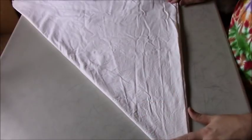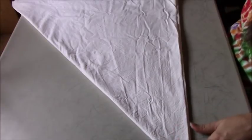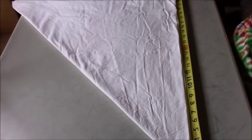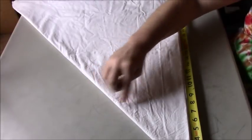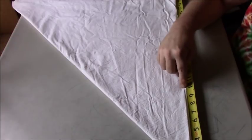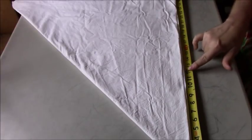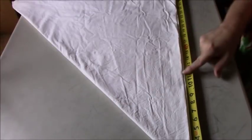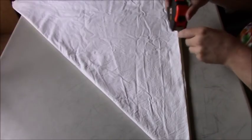Okay, the next part we're going to do is actually draw the sun on how we want it. So first thing you need to do is figure out just how big your tapestry is, so that you can kind of start making some measurements. The round part of the sun is going to be double whatever you mark it at here. So if we want a 20-inch sun, then we're going to mark it off at 10 inches, and then that would leave a little bit of space in between the circle and your beams, and that'll give us about a foot for the beams over here.